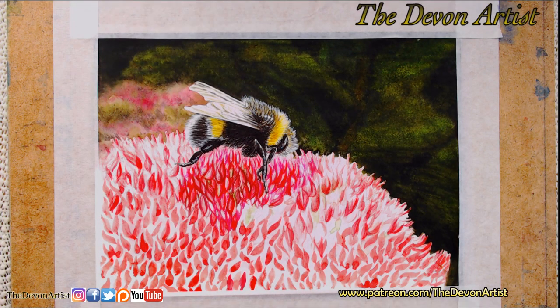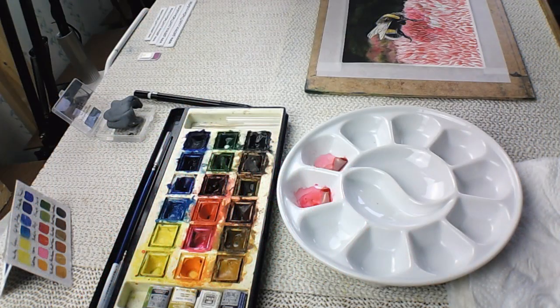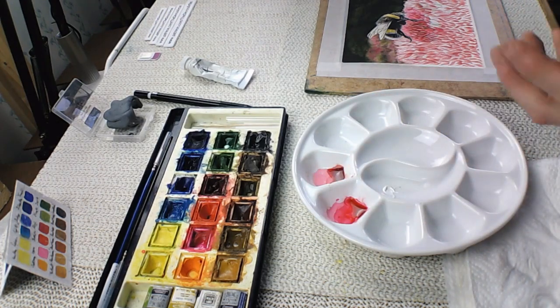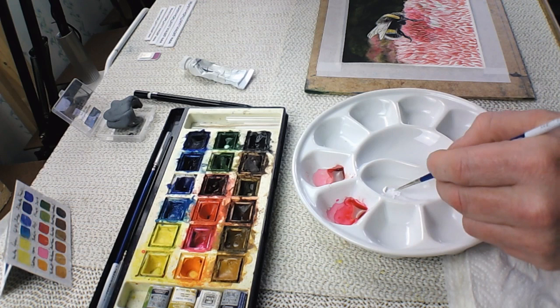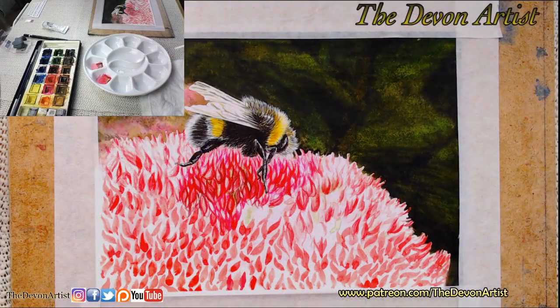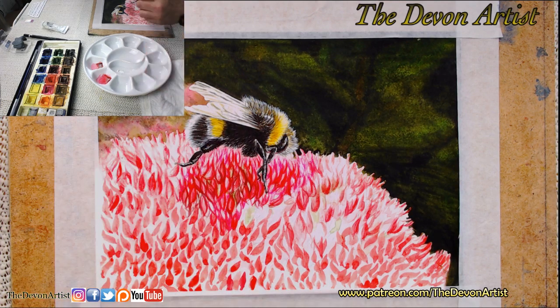My mixing palette - let me bring the camera in. This is my main mixing palette, which is a ceramic palette. I prefer ceramic over plastic palettes because the water always tends to lie nice and flat in there, not a big bubble of watercolor like it tends to be with plastic. I'm going to pick some white up and add that just into the wings to spruce it up a little bit, give it a bit more sparkle. I want the white to be fairly thick, then start thinking about where some of these highlights go.